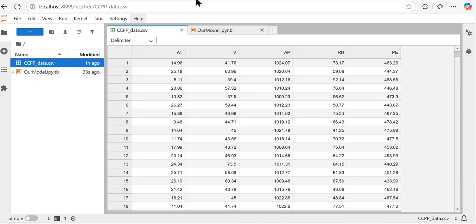So, we can see we have a data which is known as CCPP data CSV file, where we have four input features and there is one output feature which is PE.